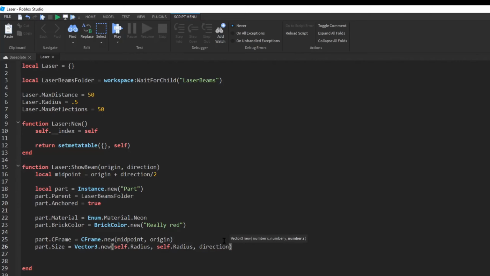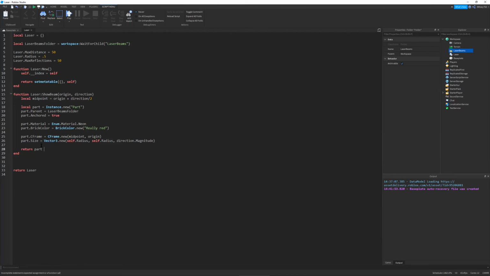I said distance, direction dot magnitude. So this will make a part with a fixed width and height, but with a length of direction dot magnitude. So this should work out pretty well. So let's now return our part. There we go. And we won't really need to use the returned part, but it's just good practice to have it there.